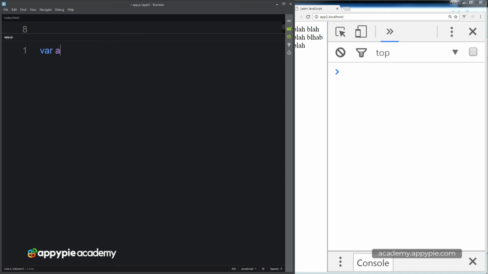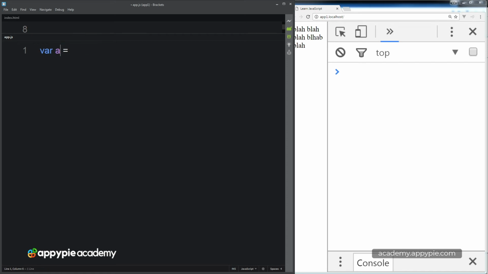So first of all, let's start out by giving it a var, so a variable a, and assigning a value to it. And also it's important to note that after you've defined the first character, you can use numbers as well. So this variable can contain 1, 2, 3, 4.